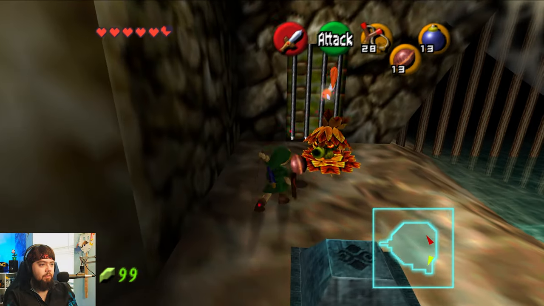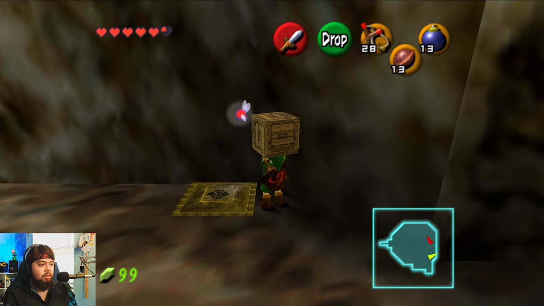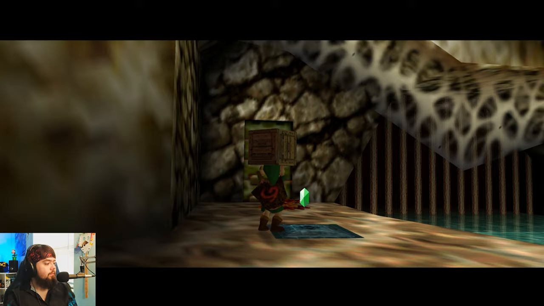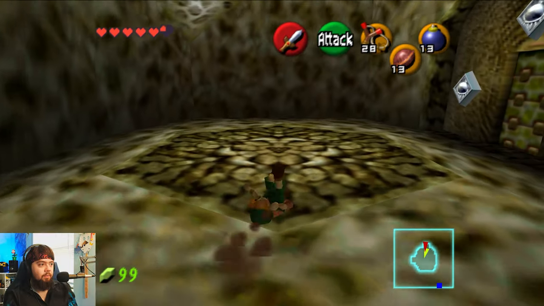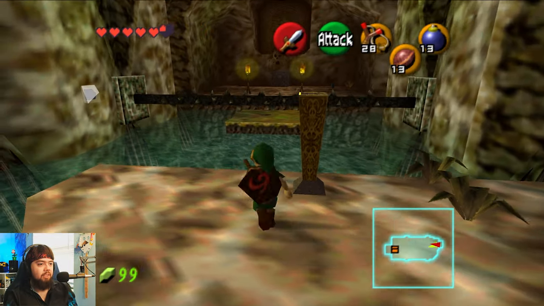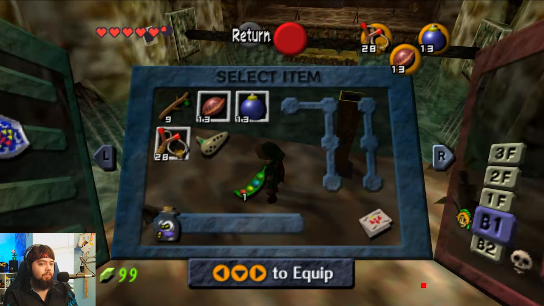Get rid of this dude. Bring this over. Press the switch. Drop it! Oh god. Okay. Oh, that stuff's still lit. I don't have to worry about that. Nice.